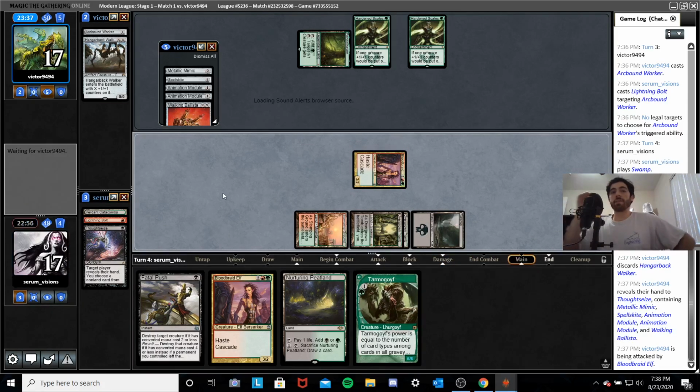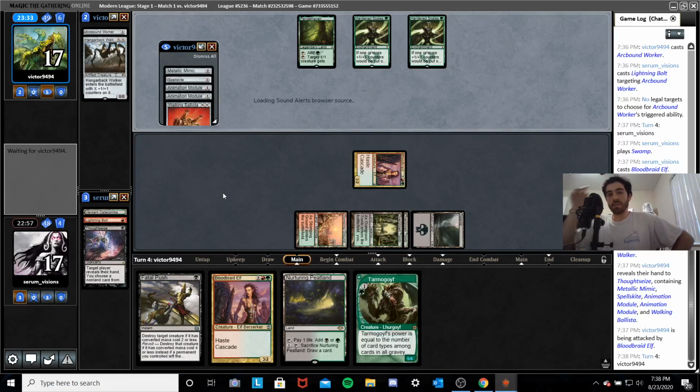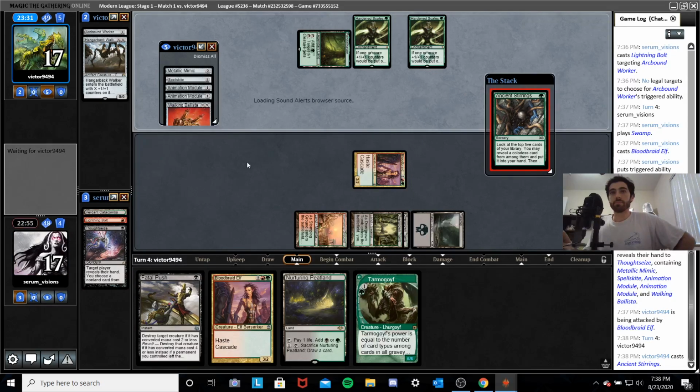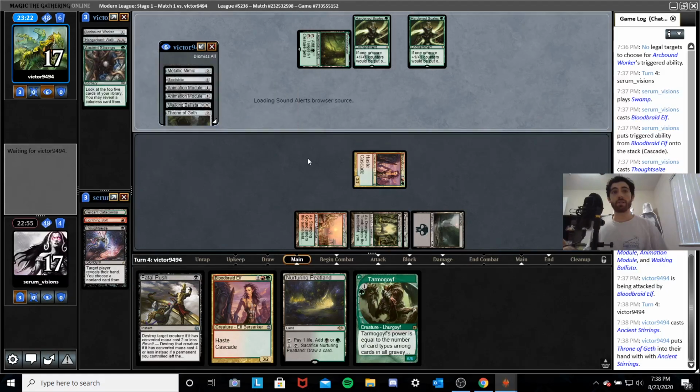And then next turn, I think I'm likely to just Bloodbraid and hold up a Fatal Push. Continuing to be mana efficient. So that, of course, is their new card. And they do not reveal a land. Wow.